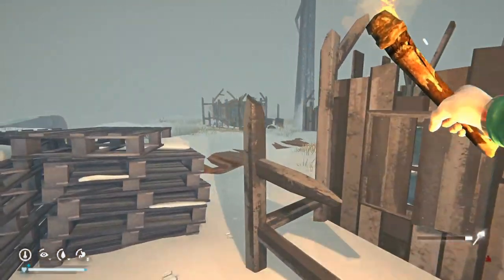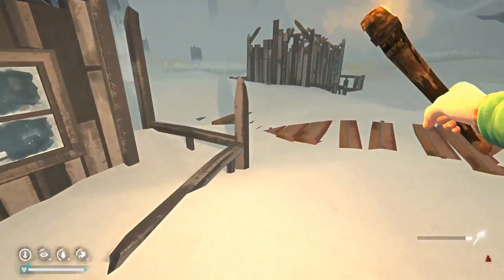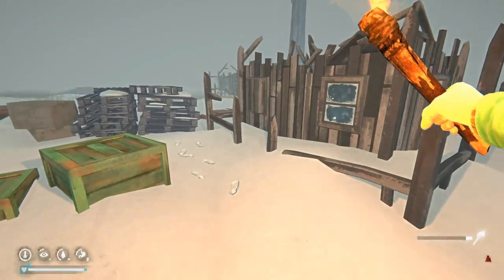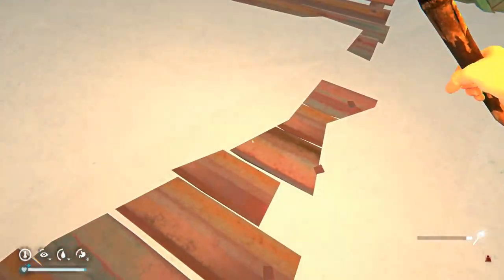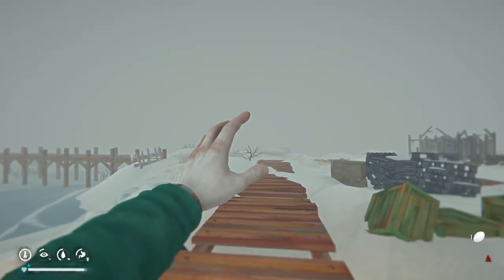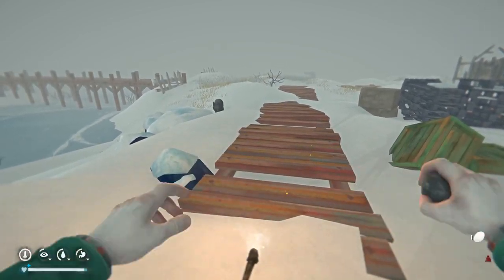We didn't get the lantern, by the way. It could be on those metal barrels right there. There's a wolf. And the hacksaw can be, I think, either here or there. We didn't get it this time. Get out of here, wolfer.